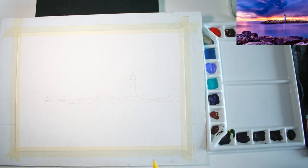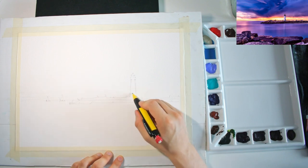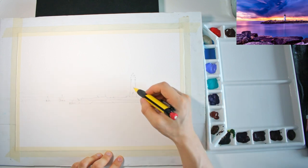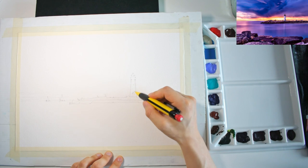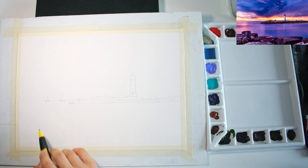So that's about all I think that we need to put in there. I mean, you've got a little bit of detail on the actual lighthouse to indicate like a door or something like that, which we can also put in. There's a couple of windows on the sides of the lighthouse like that. Apart from that, I don't really see the need to do all that much else.